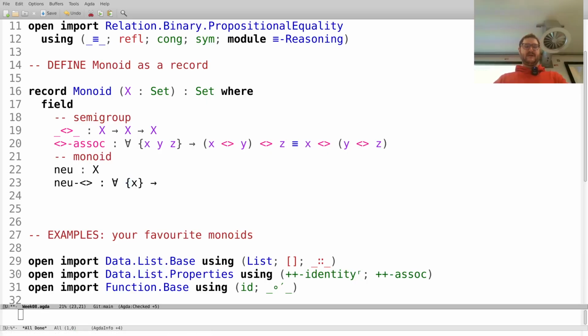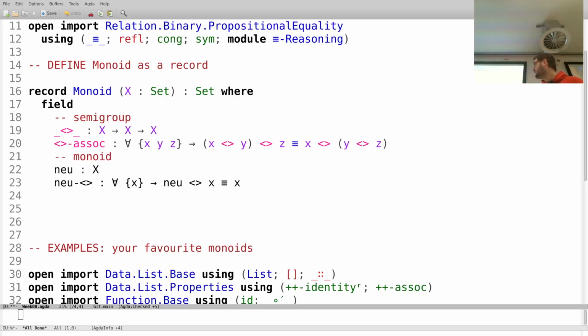And what we want to say is that if you put new on the left, it's as if you had done nothing. And then if you put new on the right, it's as if you had done nothing. Okay?